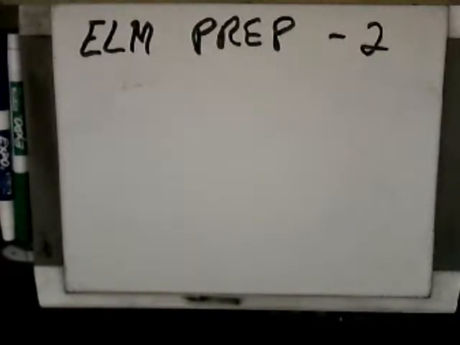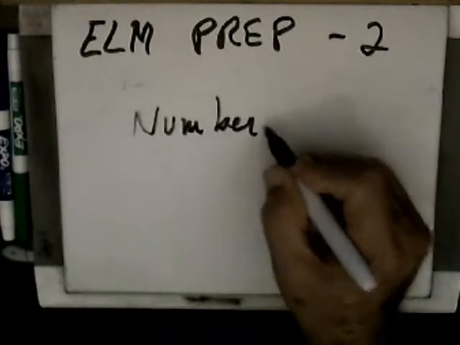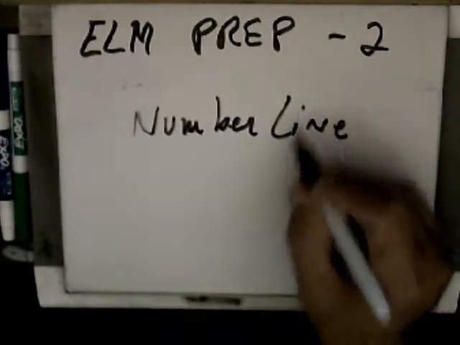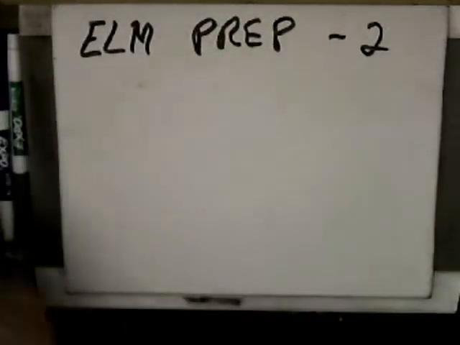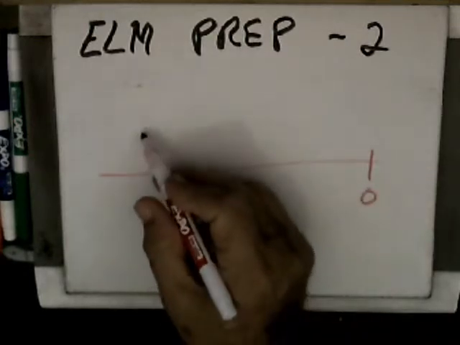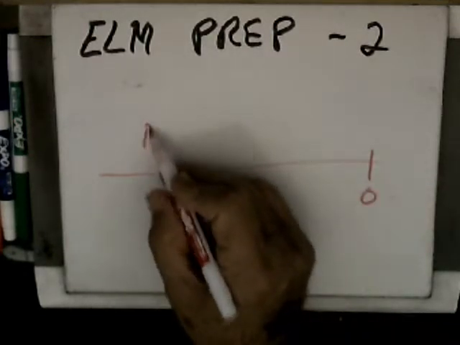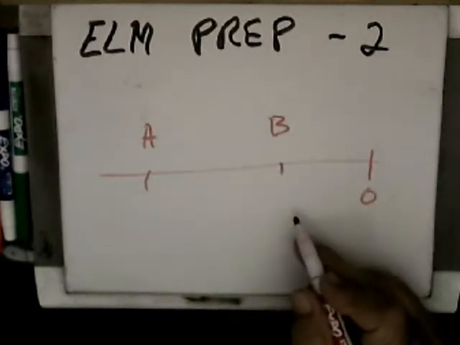Okay, that's basically most of your number line operations, and if you look at that, it's fairly straightforward. So that's number line, and some of the things that we do with it. Finding distances between 2 points, whether they're negative or positive. If I found distance, let's say I'm on the negative side. Let's put something really evil in our mind here. I want to know the distance between A and B, but they're obviously both negative.